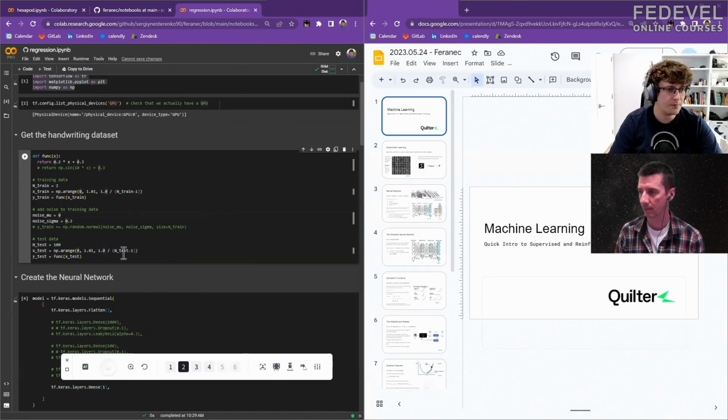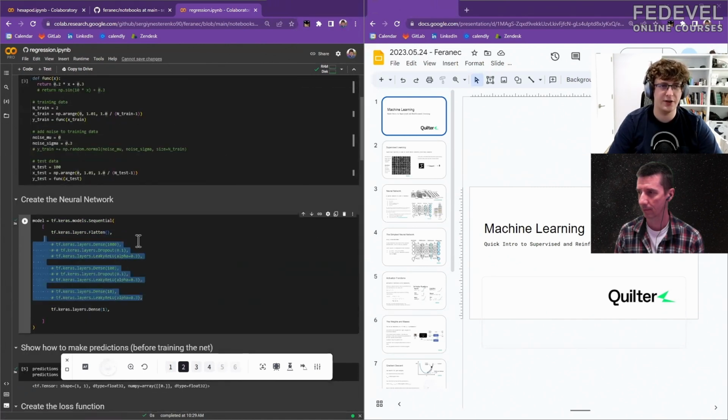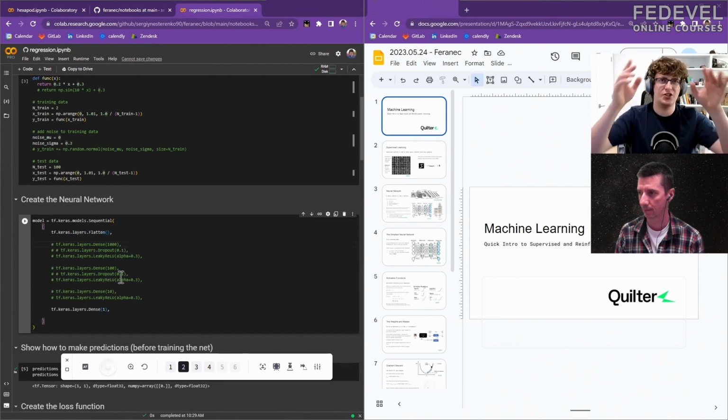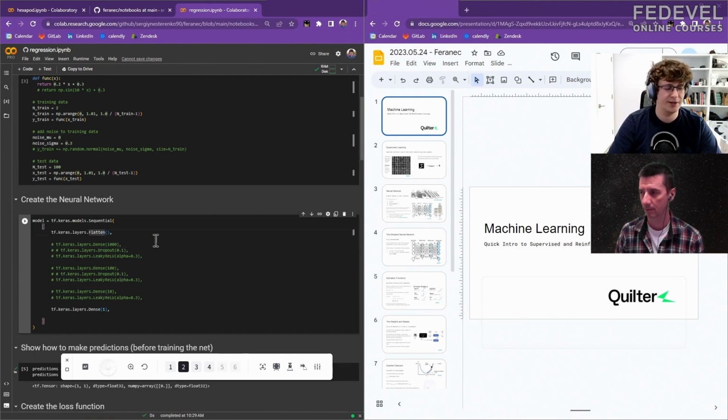Let's make the simplest neural network possible. For now, ignore everything here in green; it's commented out. All we have is this flatten layer, which might not even have been necessary here. It's basically just converting whatever the input is into a single vector of numbers. But in this case, we're only inputting one number, so I can probably delete it. And then just what's called a dense layer.